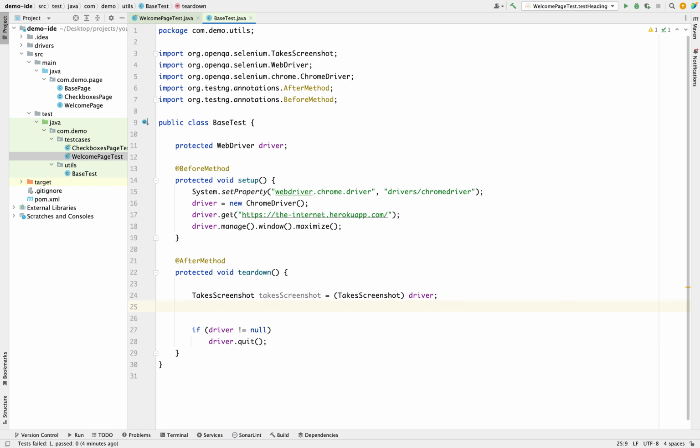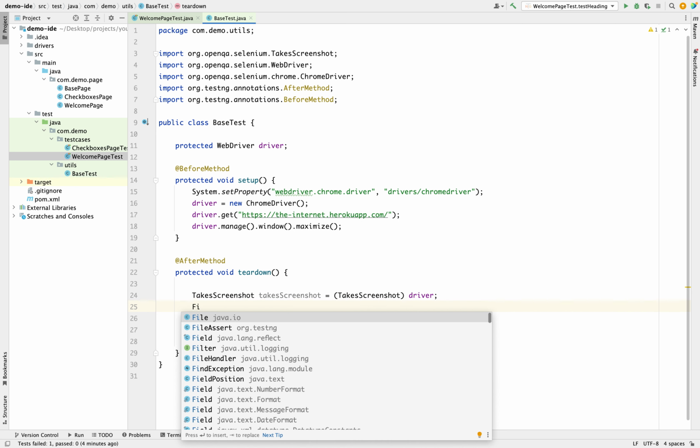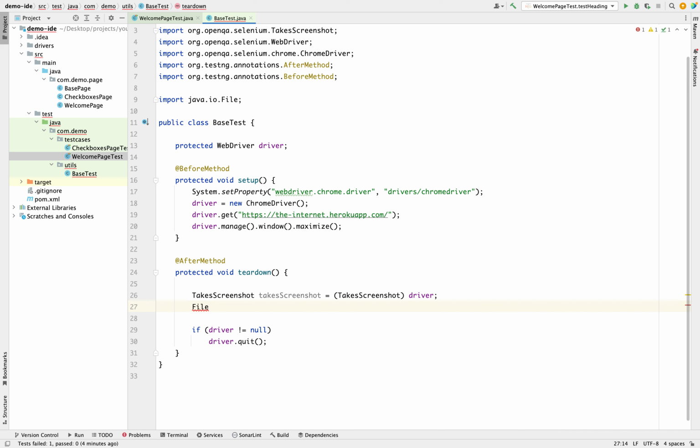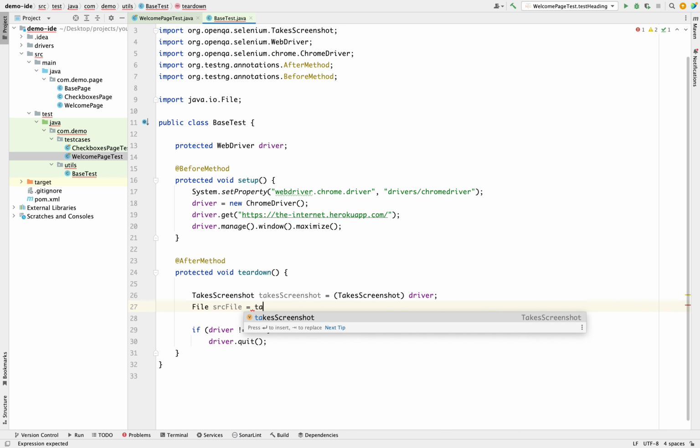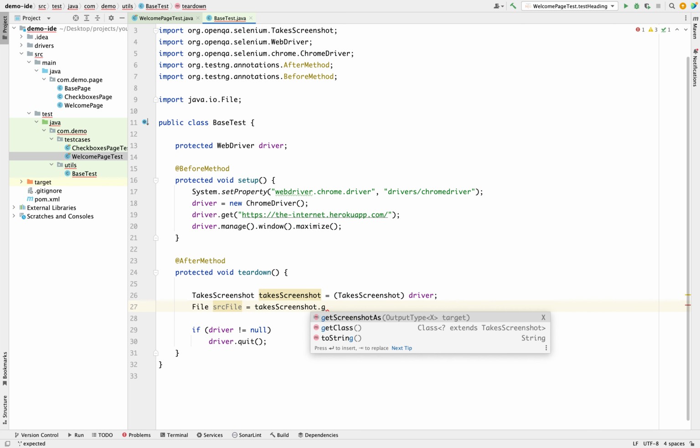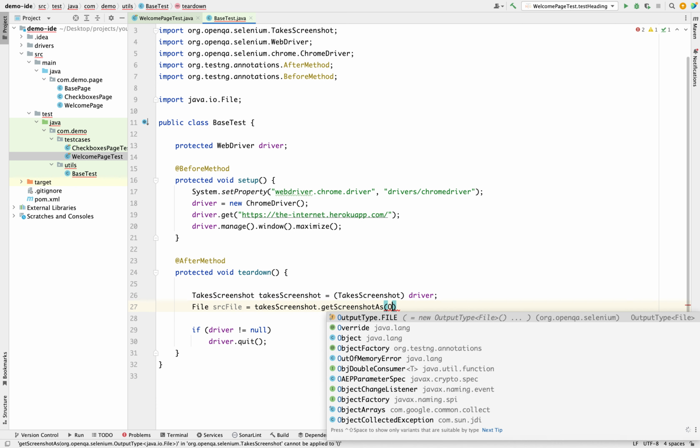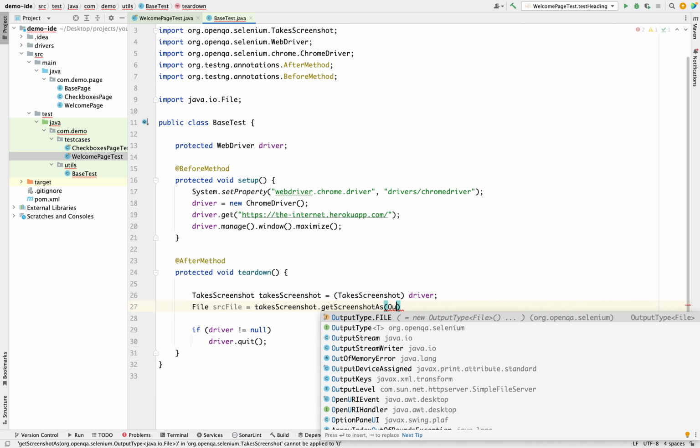Okay, then we have to store the screenshot in a source file. So for that, File src is equal to takesScreenshot.getScreenshotAs, then OutputType.FILE.